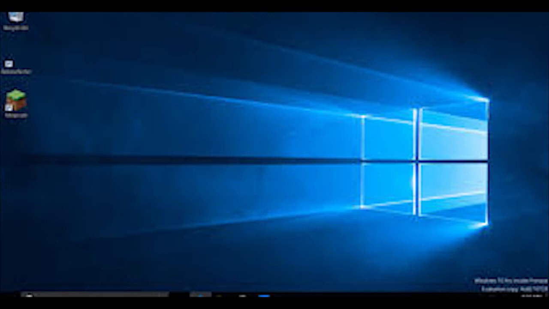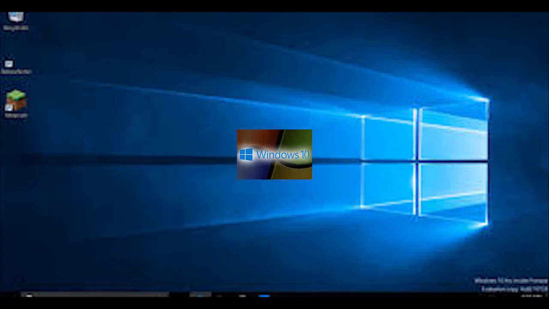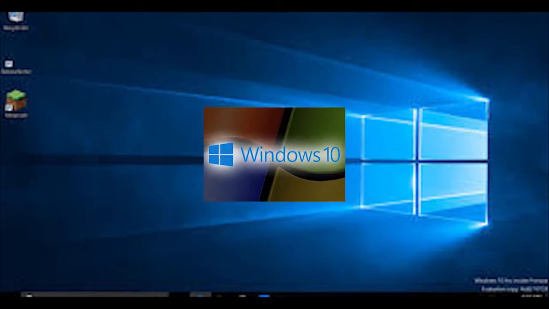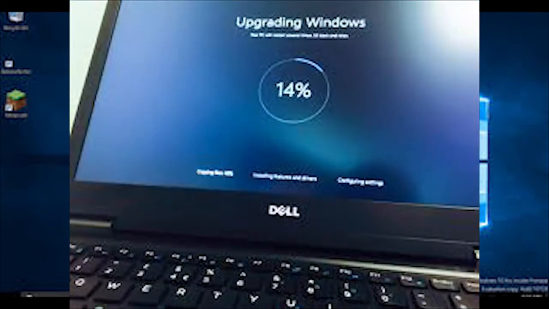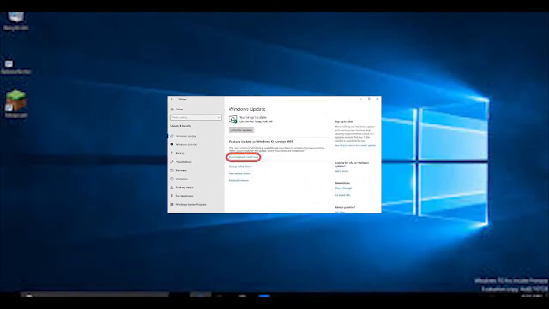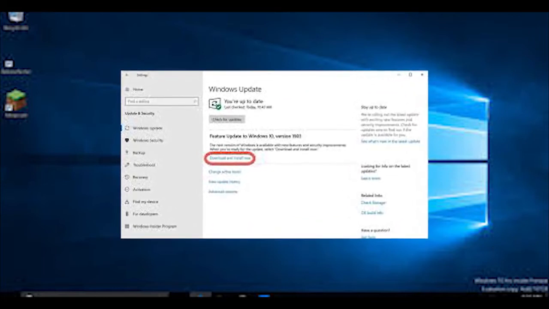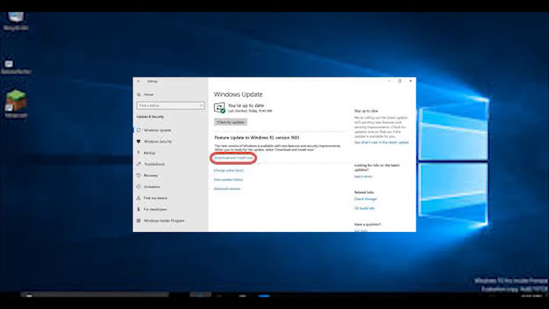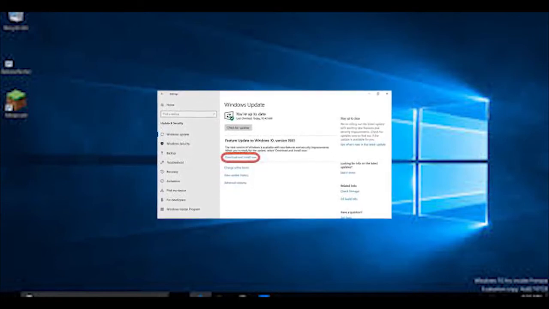Now, before we proceed, you need to take note that Windows 10 is the most improved version of Windows that we have nowadays. It was meant to improve on security and many other features. Now, Windows 10 has very amazing things that you need to know. Windows 10, unlike all the other versions of Windows, has its own update mechanism for security, patches, and any other things that Windows 10 would want to do.